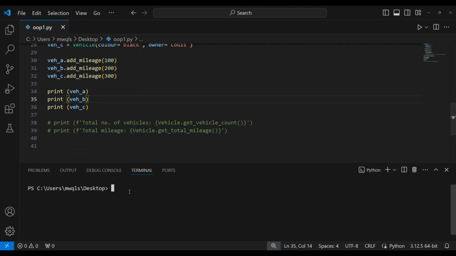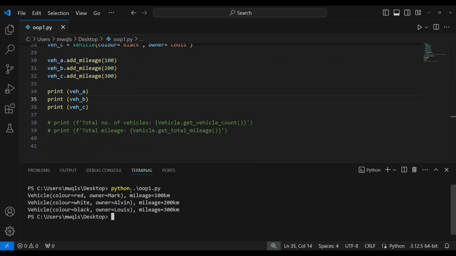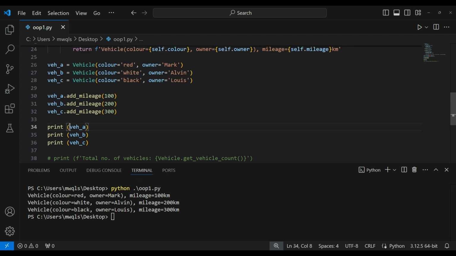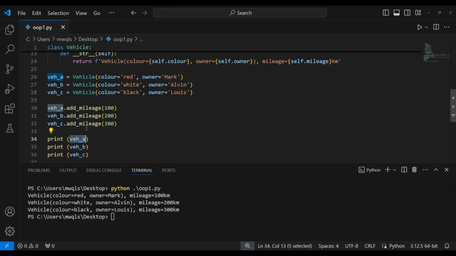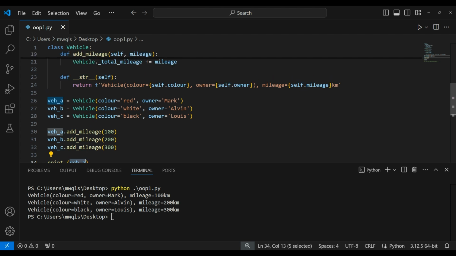So I execute the program. You can see it is printing out the object without any special calls to functions or any object methods. It just prints out the object based on the string representation here under the dunder string method.